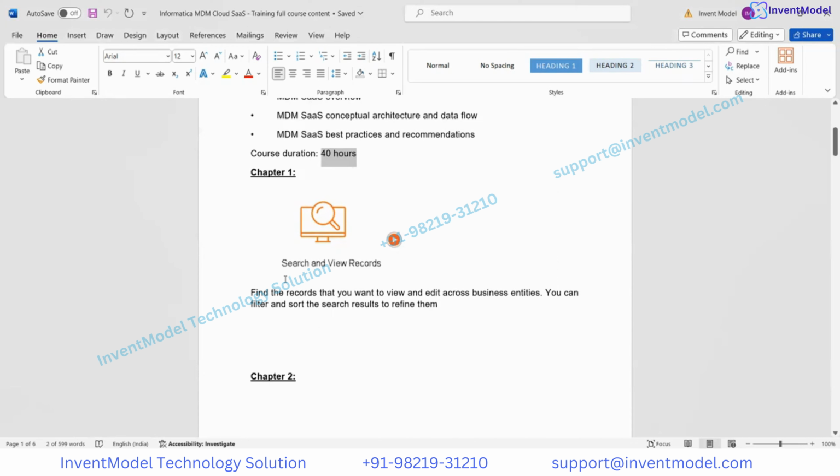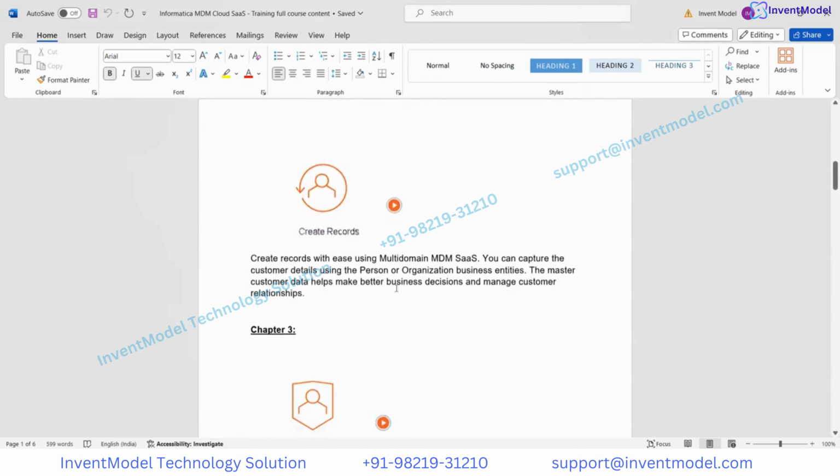In chapter 1, we are going to see how we can search the record and how we can view the record. I will start from the easier part so that you can take interest, and then we can go step by step to the more complicated part. In the starting part, we will try to create some product, if you are dealing with the product master, and if you are dealing with the customer master, we will onboard some customers. We'll try to search it. We will try to edit it.